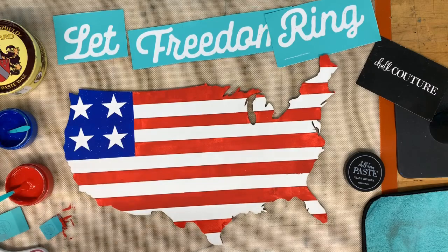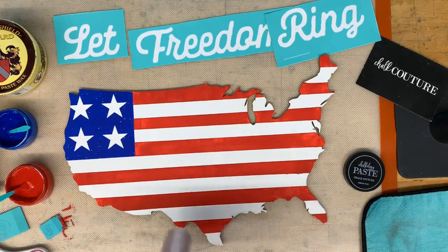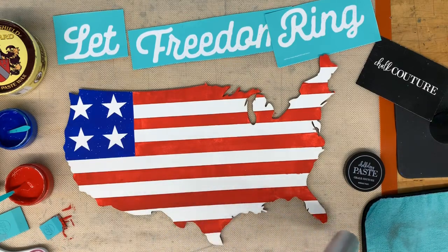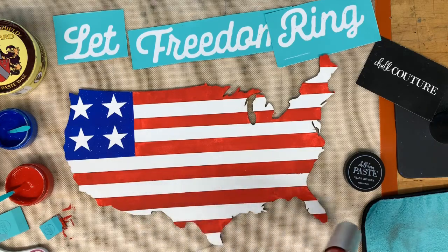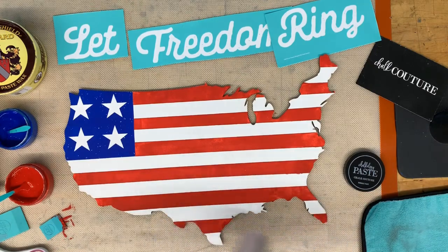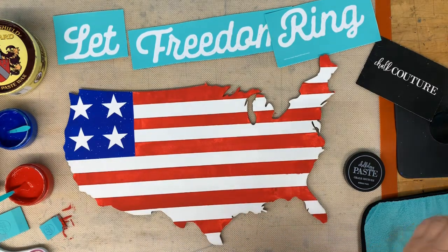Yay! You do not know how happy that makes me. It actually is working very well. I'm going to turn it to air. If you do not have a heat gun, you can use a hair dryer. If you do not have a hair dryer, you can just simply walk away and let it dry. You could let this dry in between each stripe if you did not have a hair dryer to do that.